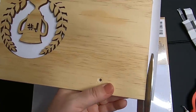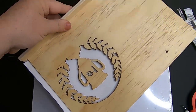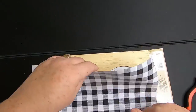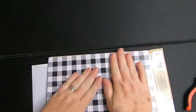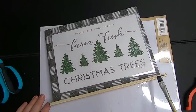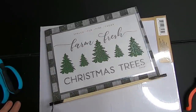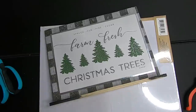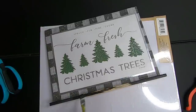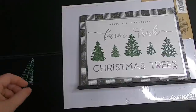I know not everyone will have this wood sign from the craft store, but there are lots of different options you can use. I'm just showing different versions of the signs you guys can make with these bags. Then I take some Dollar Tree vinyl and I just cover the back, because again, I like the backs to be finished. And then I paint the base with some black craft paint. I believe I'm using the Dollar Tree chalk paint. It's nice and thick, so you get one coat. You don't have to worry about putting a few coats of paint on and waiting for them to dry in between coats.